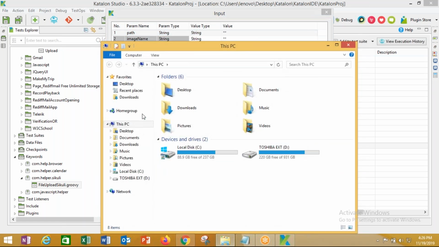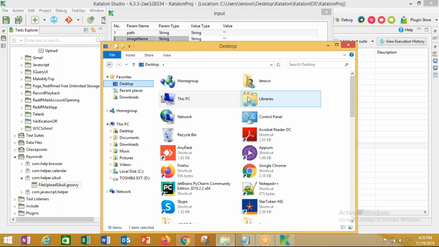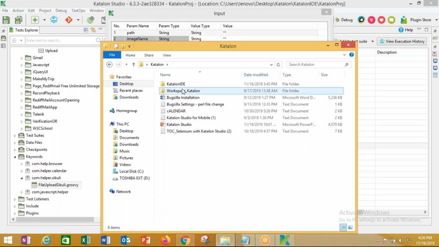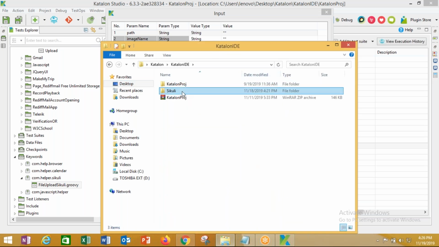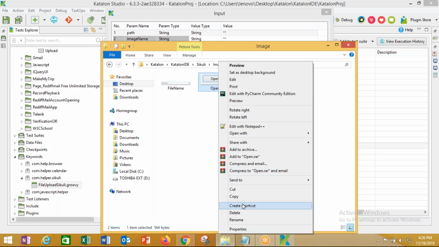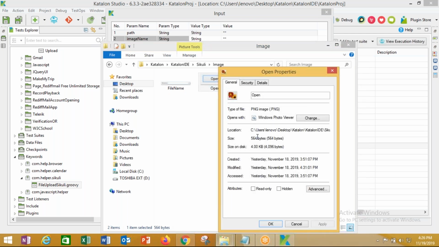Yeah. You have to give the path of the image. Again, the image is kept on your desktop, in Katalon, this image. And the name of the image is open.png. Go to properties, take the path.